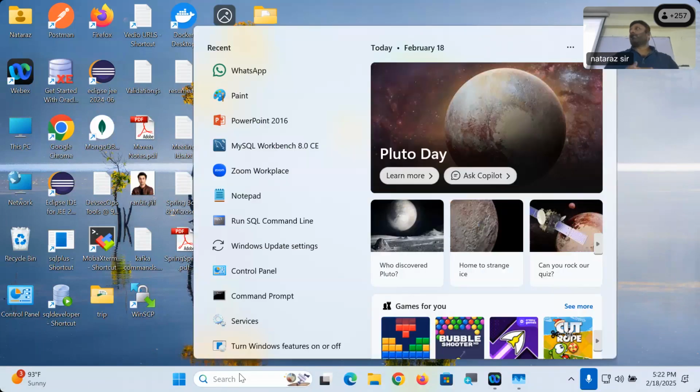In yesterday's class, I was talking about how to develop the first application. As part of that, we have seen how to install the latest version of Eclipse IDE, how to launch it, how to create a workspace, how to create a project, how to download the jar files of the core module, and how to add them to the project build path. Then we developed the source code, but at the end, we stopped with what? How to develop the Spring Bean configuration file.